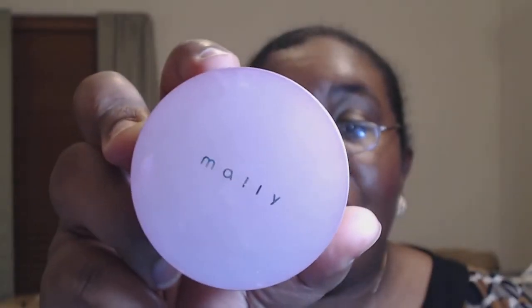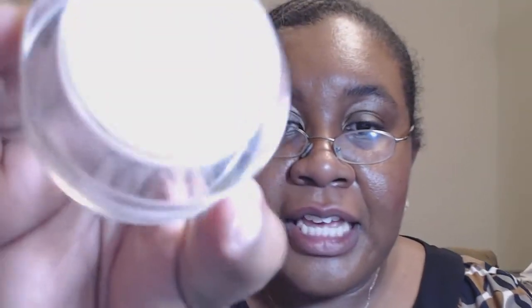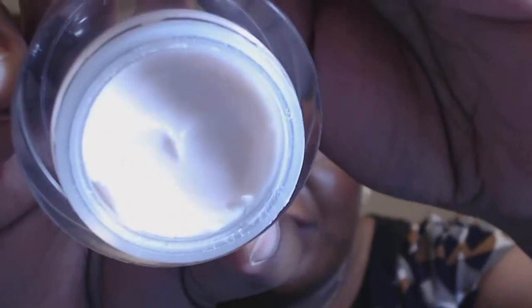This is the Perfect Prep Primer, and it has, I want to say, a slightly oily consistency. Not to the point where you feel like a grease ball, but it's almost a light frosting kind of consistency. And it looks like this. I don't know if you can see it. Yeah, it's not going anywhere.